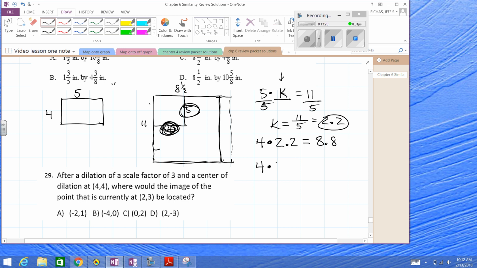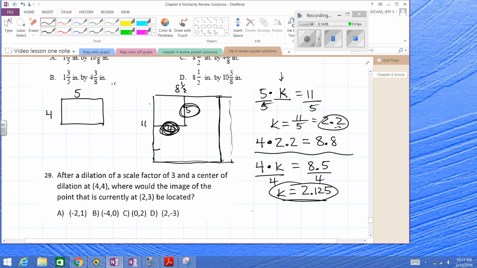4 times what will get us 8.5? What scale factor could that be? So I'll go grab that number. 8.5 divided by 4 is 2.125. Now that scale factor still stays under this one. So when we scale up, or dilate by that scale factor, the 5 is not going to come off the page. It's going to come up just short. So our scale factor that we need would be 2.125.